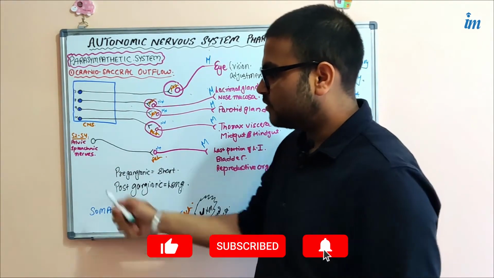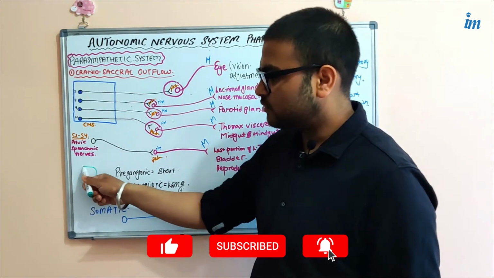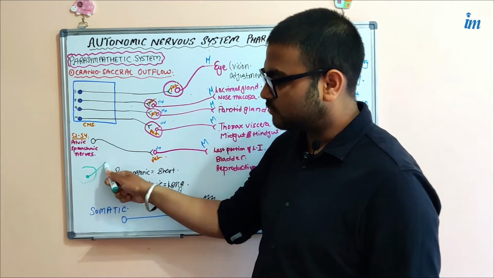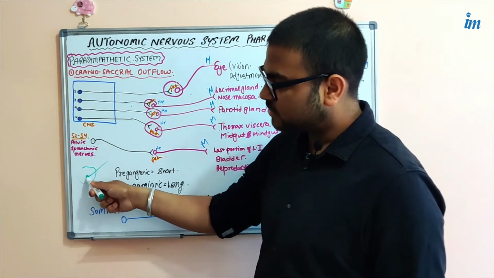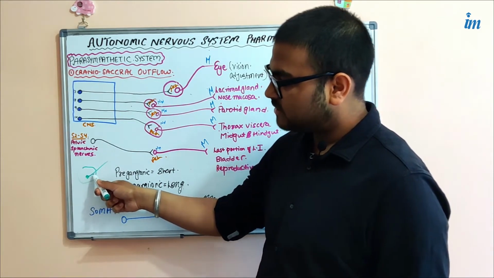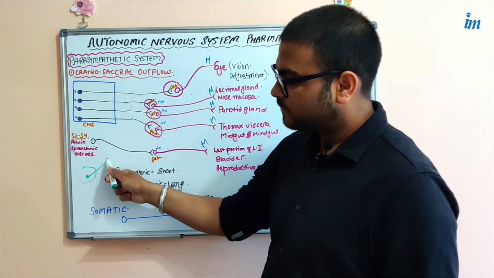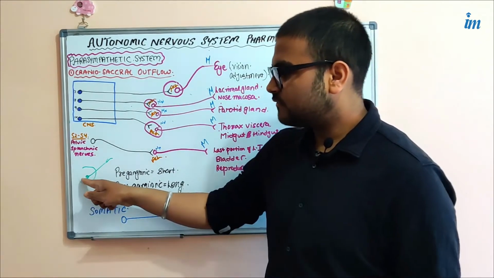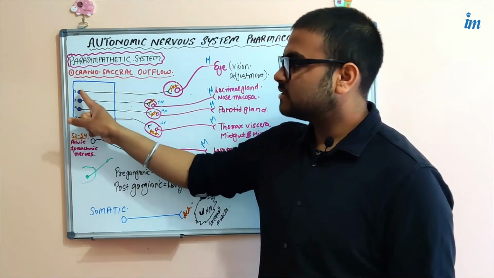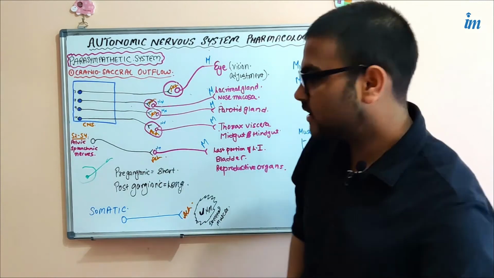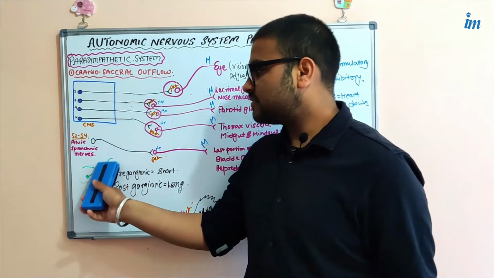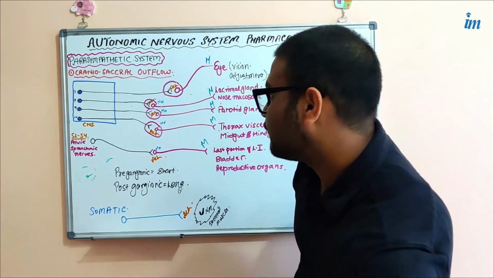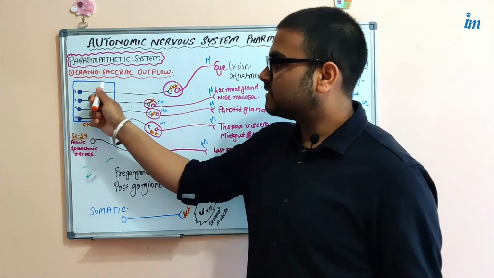So from the nuclei of this nerve, for example, this is the nuclei, there will be the neurons originating from the nuclei. This is the nuclei, and here is the neuron. This is the head of the neuron, and this is what we call as the axons and the tail part of the neuron. Okay, so these heads of the neurons are present in these nerve nuclei. Okay, 3, 7, 9, 10. Just remember this counting.